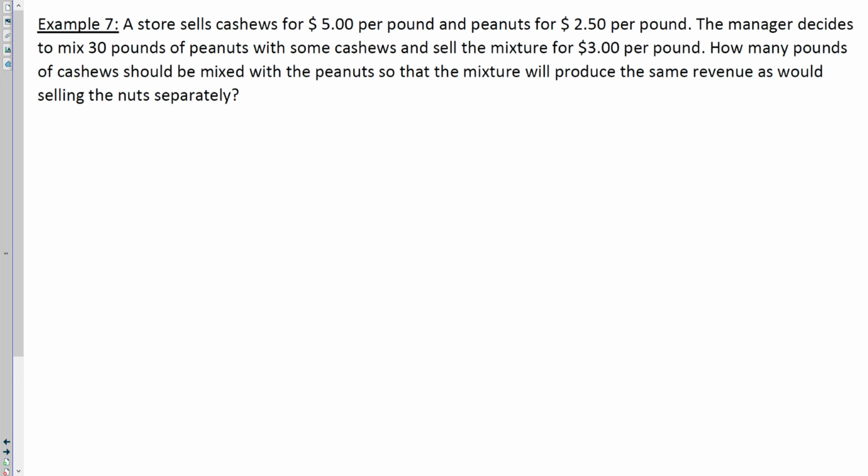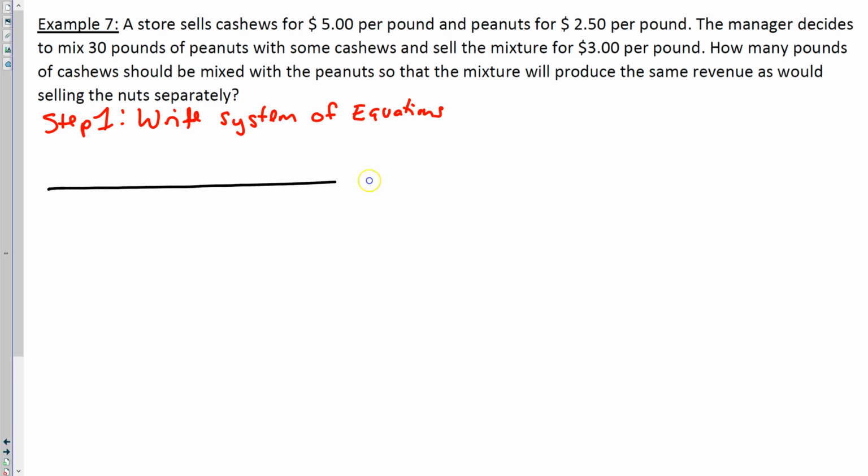And the trick and strategy that we learned to generate our equations was to make tables. If we can organize all this information in a table, it's going to become a lot more clear what math we have to do to generate our equations. So again, we're going through that same 3-step process. Step 1 is to write the system of equations. And so here, to write our system of equations, we'll first start by organizing our information into a table.